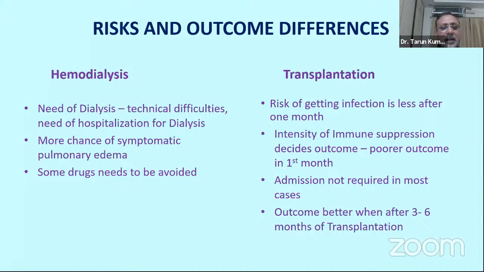And some drugs which are used in COVID-19 infection need to be avoided in hemodialysis patients or need to be used with very much caution. So there are problems if a person gets COVID-19 with hemodialysis, whereas the risk in transplantation may be less after 1 month of transplantation because the persons are not coming out of the hospital like thrice in a week as in the hemodialysis situation.